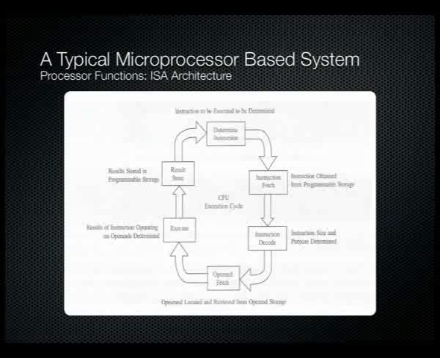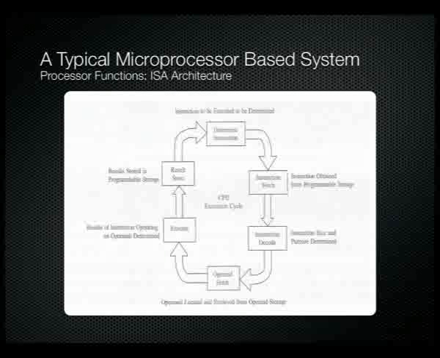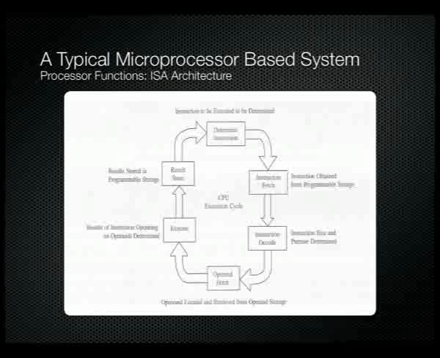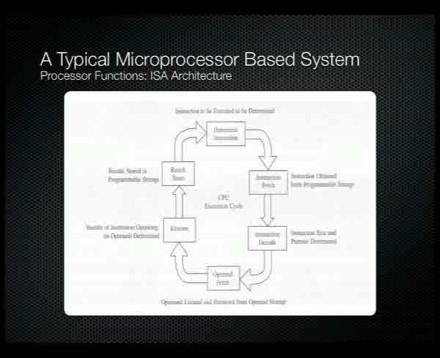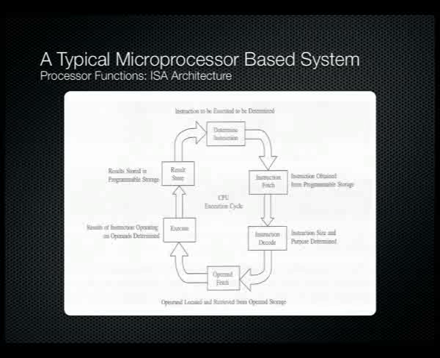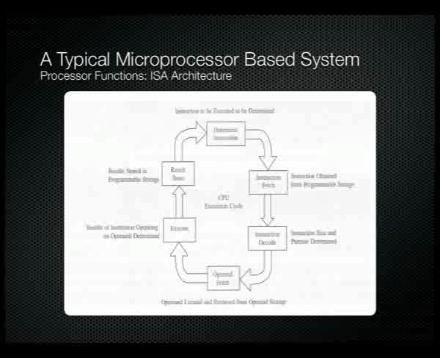It needs to then fetch any operand. So if it's, say, a load instruction, it needs to grab the operand that's straight after that instruction to see where that data is that we need to work with. If it's an immediate instruction, we already have the data that we require. If it's an operand that refers to some portion of memory where we need to get that data from, then it needs to fetch that operand. So you have another memory read operation to get that piece of data out of memory.